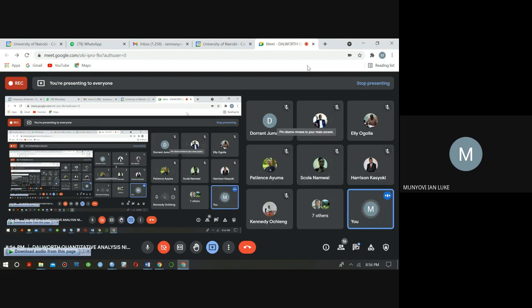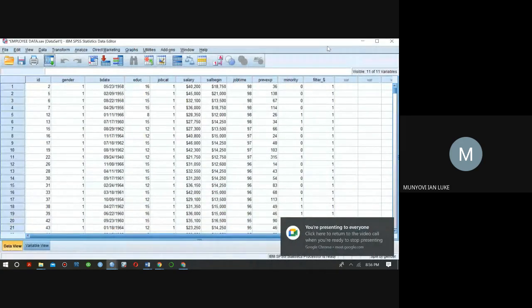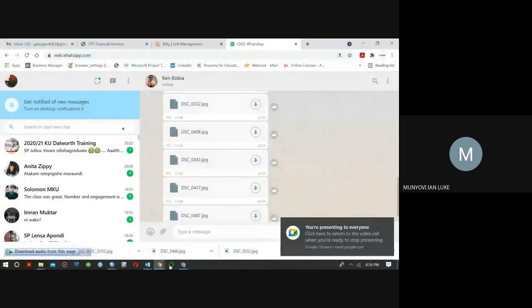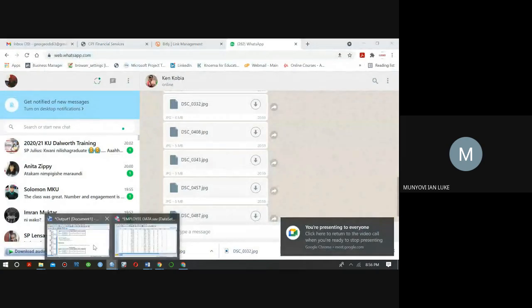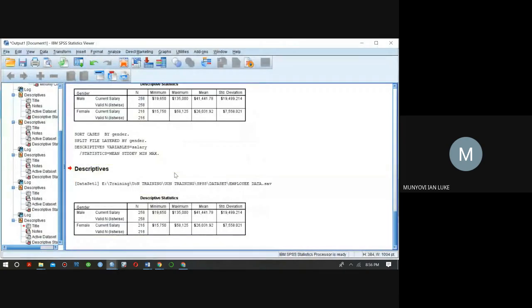So if it's a salary, and you find that the standard deviation of your salary is above the mean, then you can say yes, even though the mean is at $41,000, for instance, majority of your respondents are actually earning more than $41,000, and vice versa.